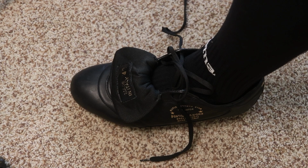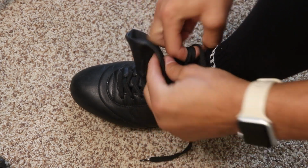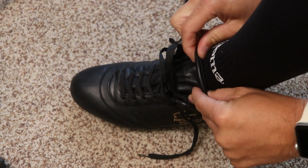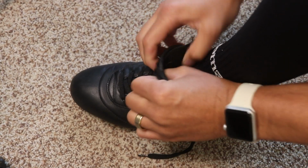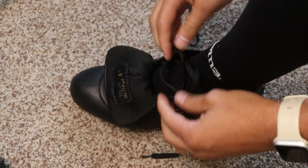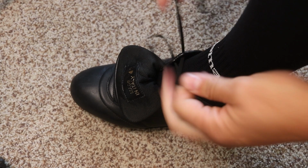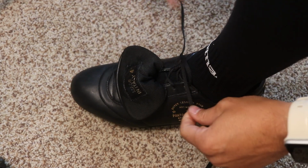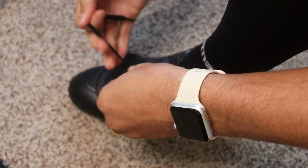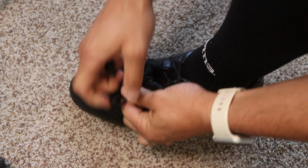Or would you bring the tongue under the top two eyelets of the boot, so like the little holes where you put the laces, bring them under that, flap it over almost like an old pair of Copas, or the fold-over tongue with the Predators, even though the Predators have a little bit longer tongue, but like an old pair of Copas, fold it over and tie it down that way.